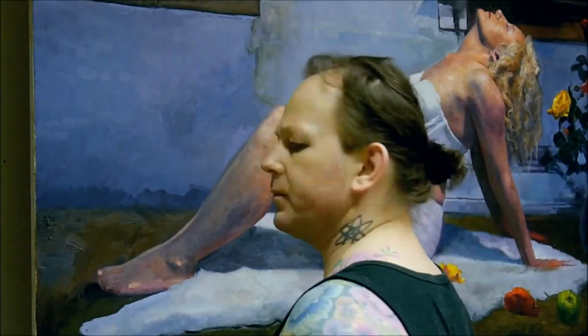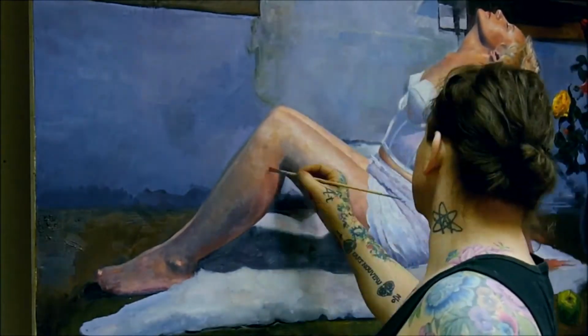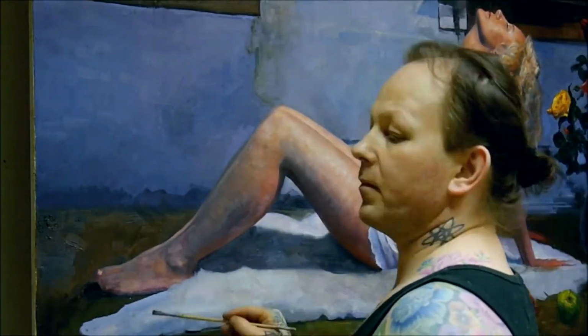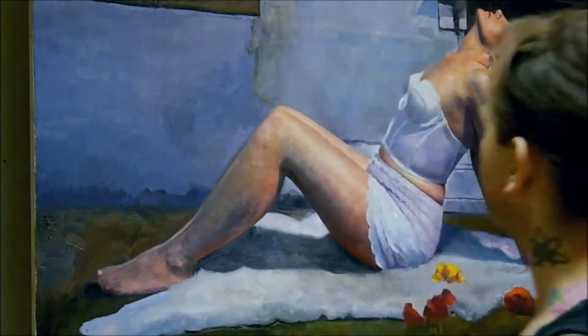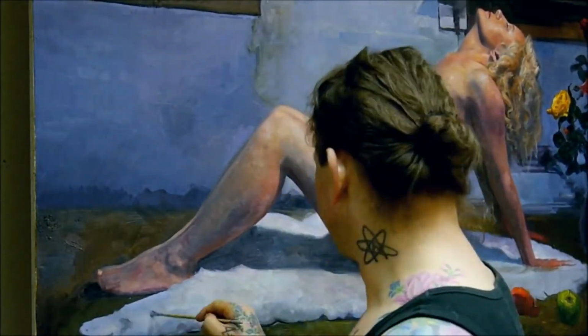Now, if you see here, I keep on building a light, and now I'm adding more color, more skin color. I start to build more of the details here, and it's really great.